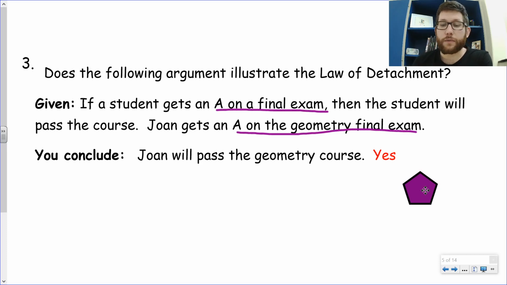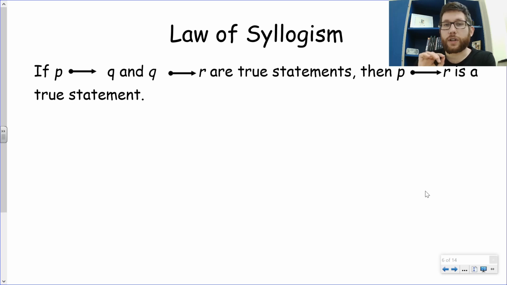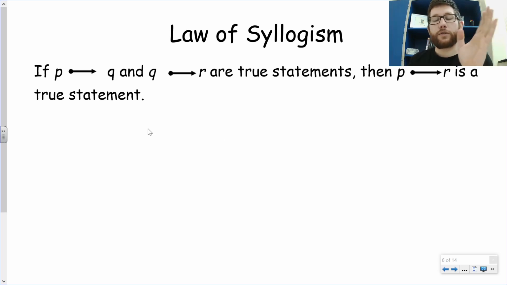All right, so that's the first one, law of detachment. It's pretty simple. Law of syllogism is just a little bit trickier. It's not much trickier, but a little bit trickier. So this one adds another layer. So P implies Q, Q implies R, then P implies R. It's a bit like, notice the matching statements, we can kind of chop them out and I'm left with P implies R. So let's again write out an example.